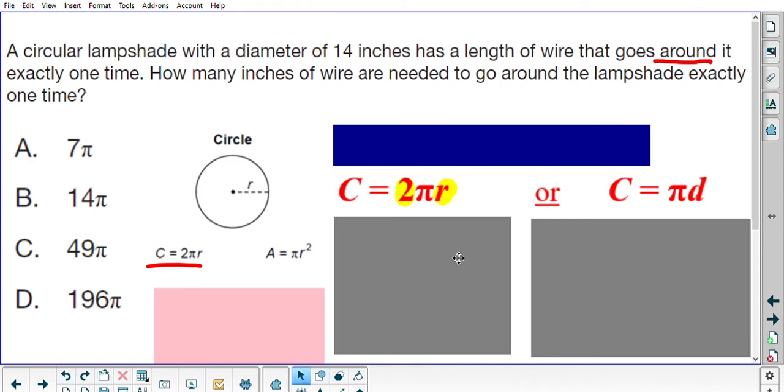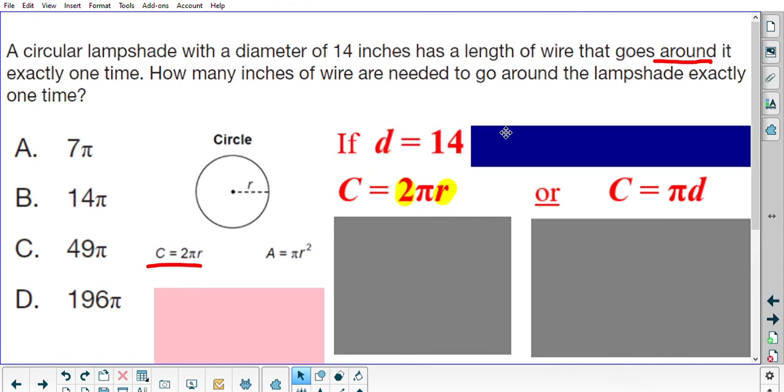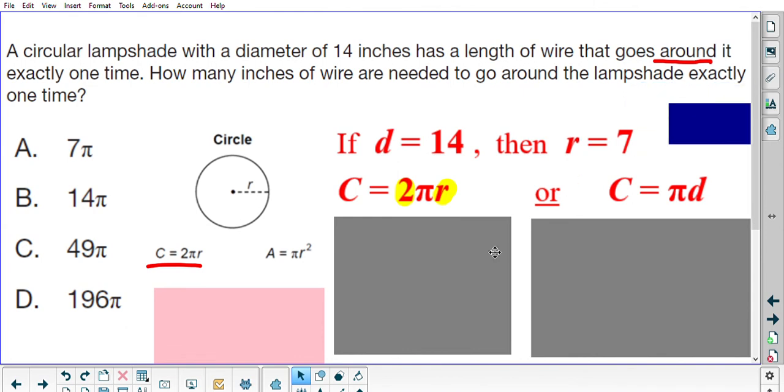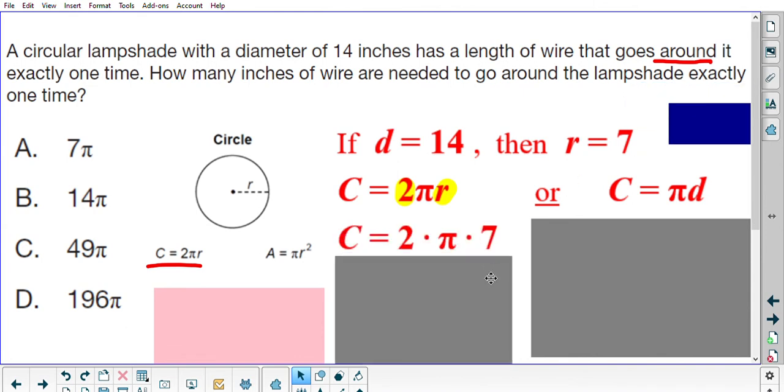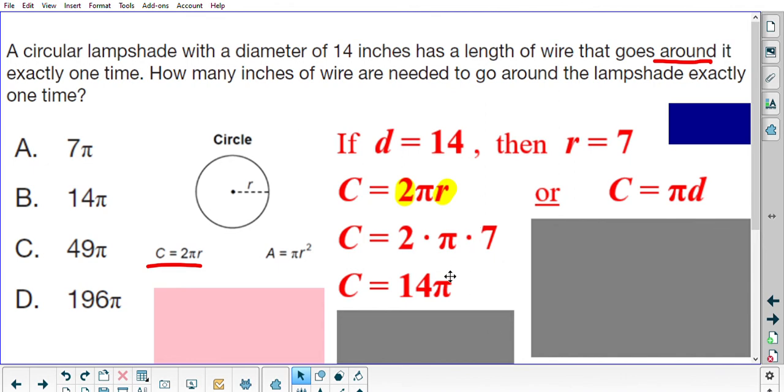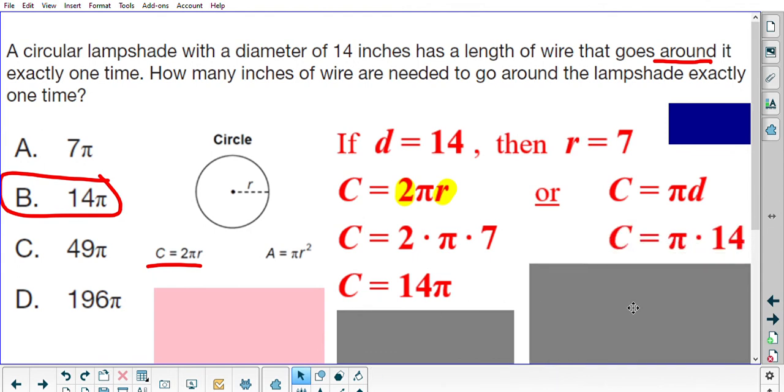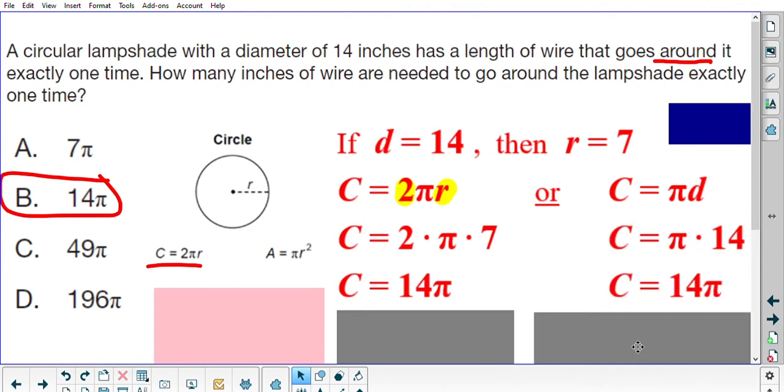So what is the radius if you're going to use 2 pi r? They don't give it to you. They give you the diameter is 14 feet. So if the diameter is 14 feet, then the radius is 7 feet. So 2 times pi times 7, that's going to be 2 times 7 is 14. So you would get 14 times pi as your circumference, which would be choice B. Now, if you would use pi times diameter, you of course get the exact same thing. So there's your proof that pi times diameter would do the exact same job as 2 times pi times radius. Now that doesn't work for area, but for circumference, this does work.